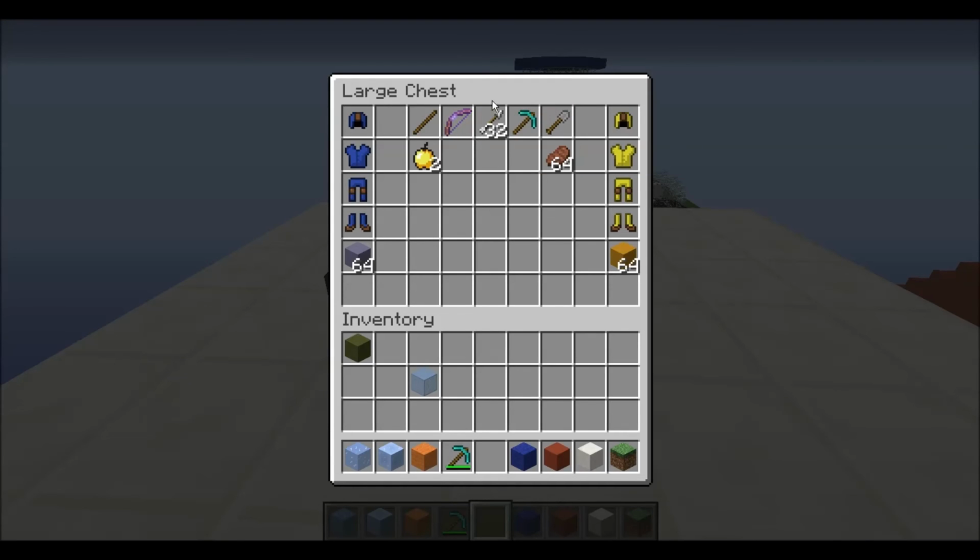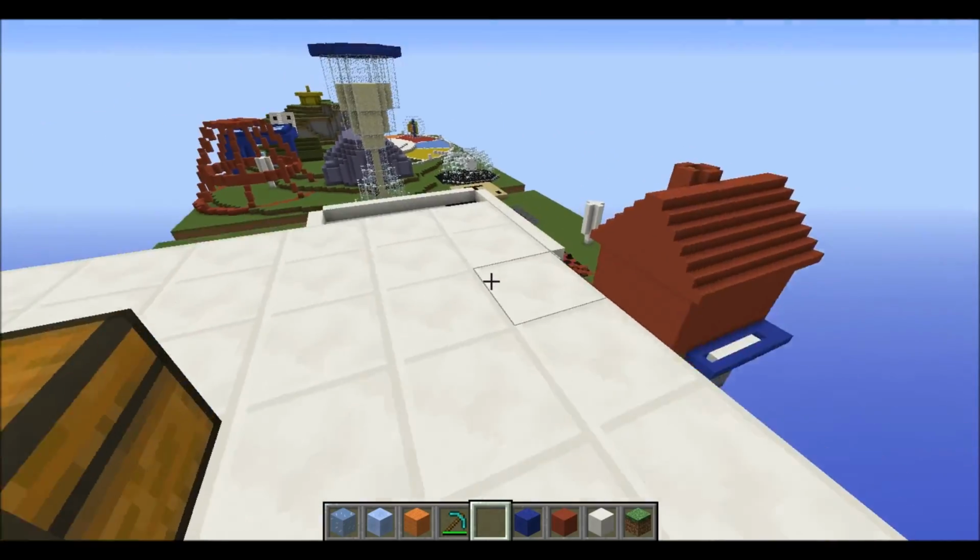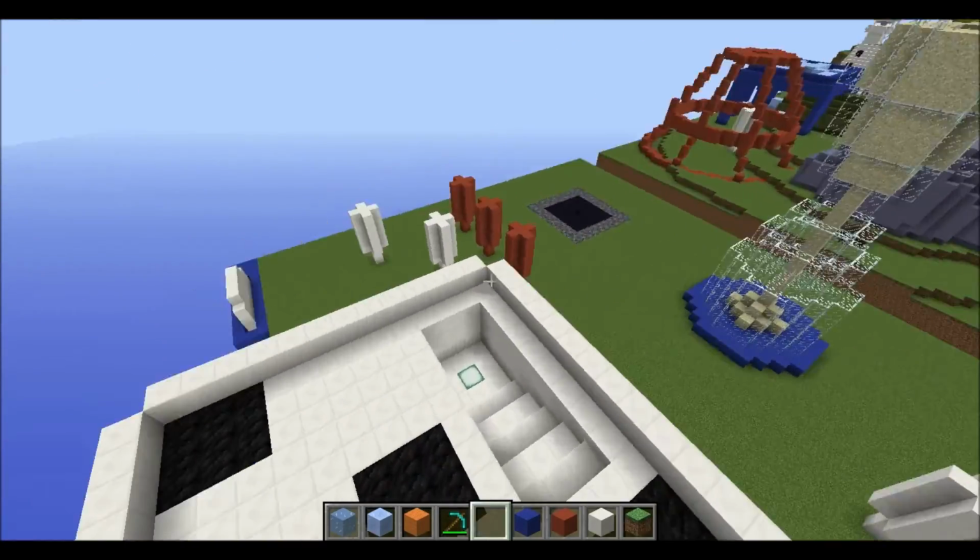You start with a half stack of arrows, diamond pick, stone shovel, full thing of meat. I hate the damn levels where you get apples or something as your main food source and you always eat constantly. And 2 gold apples. So that's kind of like your starter kit that I had planned, which again is still subject to change.